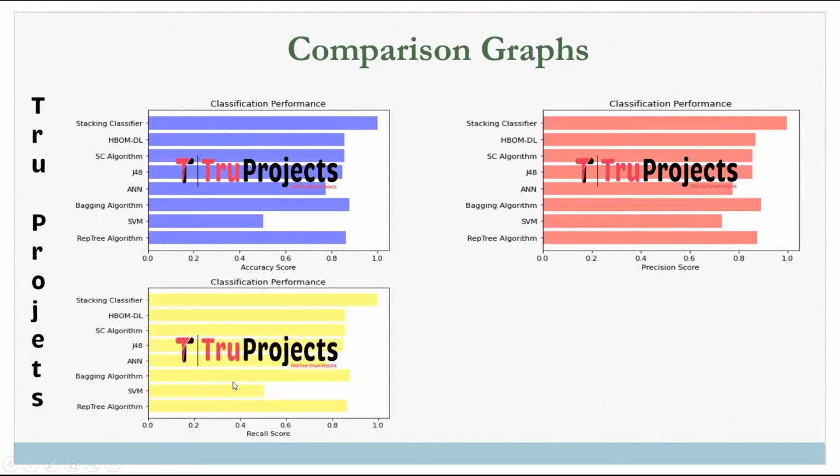This is the recall comparison graph. It explains how many of the actual positive cases we were able to predict correctly with our model. Recall is a useful metric in cases where false negatives are of higher concern than false positives.